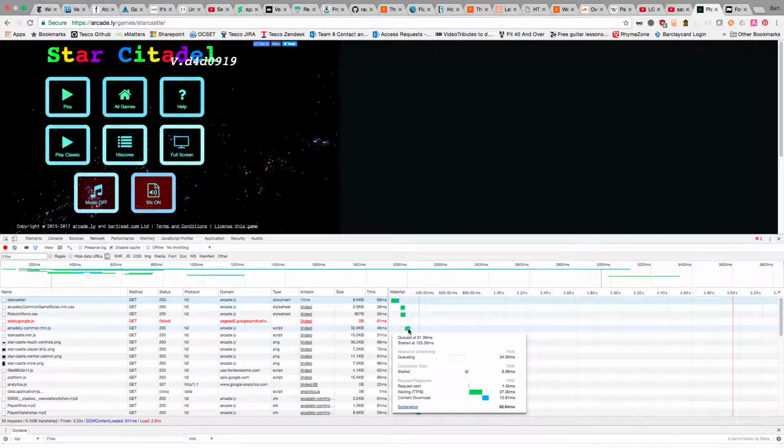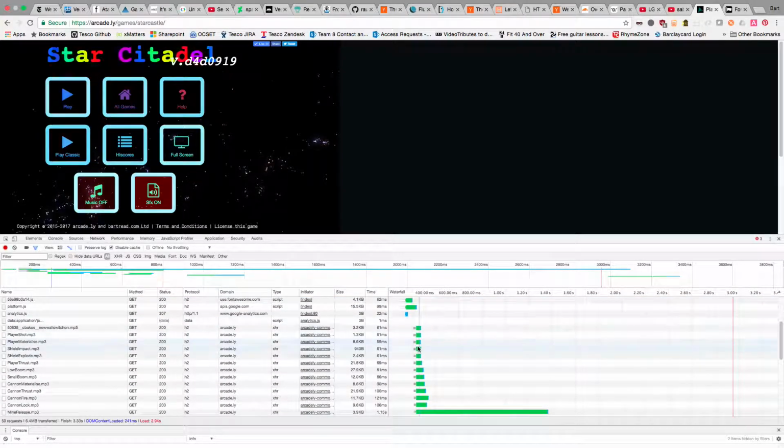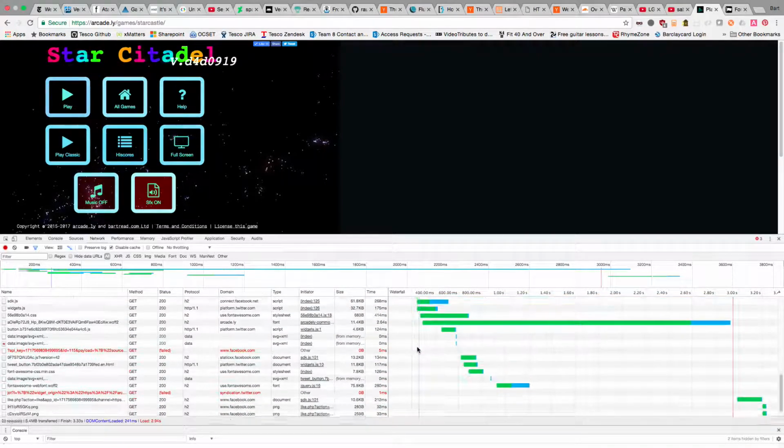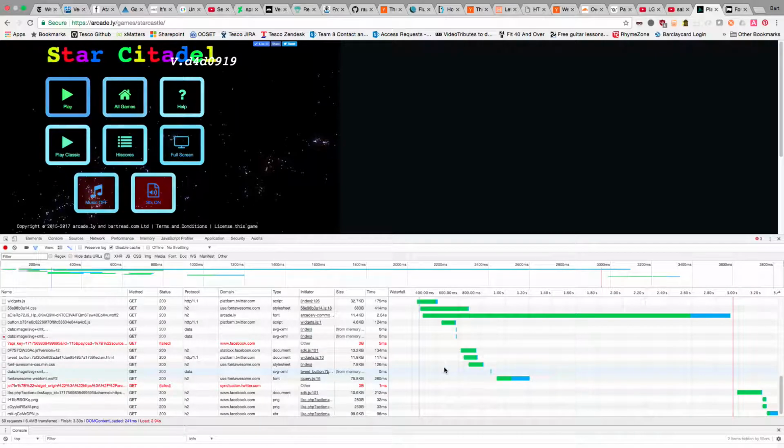Here we've got my common library, which is really code that the games share. There's a lot of common code in the games for displaying things like scores, rendering the background, particle modeling, all this kind of stuff. It's just common code, and it's just under 33k. And again, 27 milliseconds of latency and then 13.61 milliseconds to actually receive the content. So you can see that CloudFlare is throwing files at the browser much more quickly, much more efficiently than the FontAwesome CDN. Now, I'm not paying anything for FontAwesome, so frankly, I probably shouldn't be moaning about it, but it is something that you probably want to bear in mind.